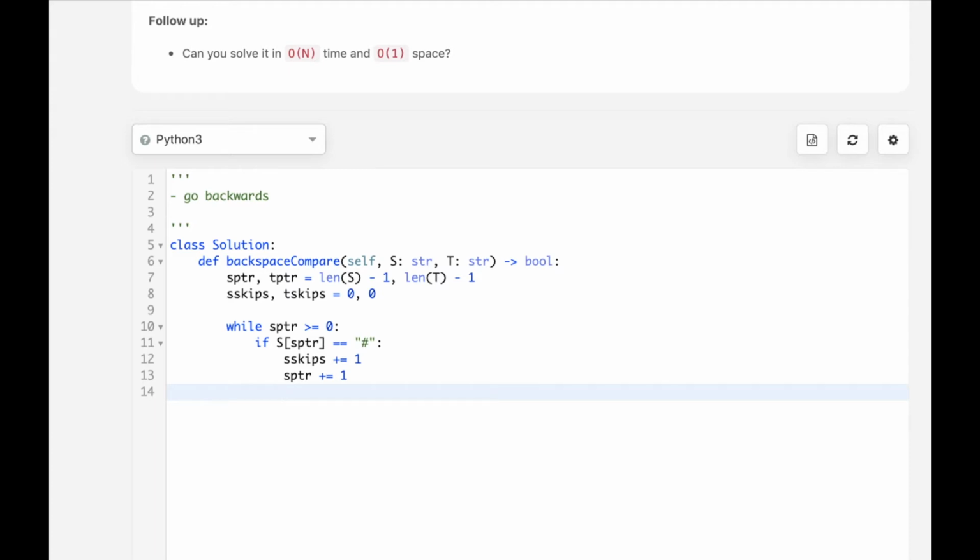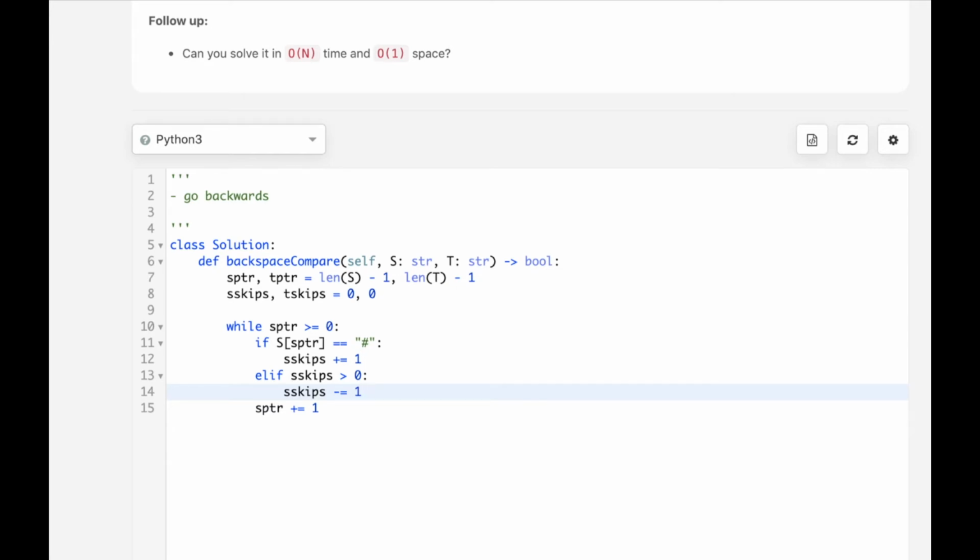Then we don't care what the character is, because even if it's equal, it will be the same result. So here, else, if our pointer is bigger than 0, we advance the pointer anyway, but we also decrement the number of skips, because we just used one. Sorry, I meant the number of skips is bigger than 0. So just decrement that, and then at each point we increment the pointer.